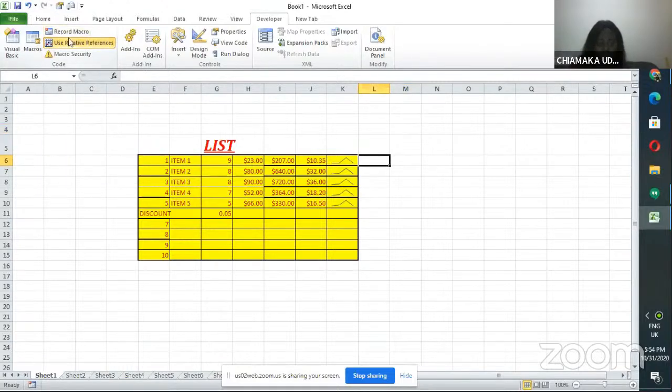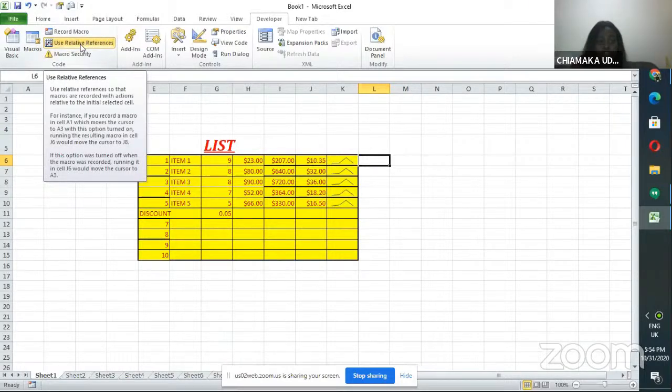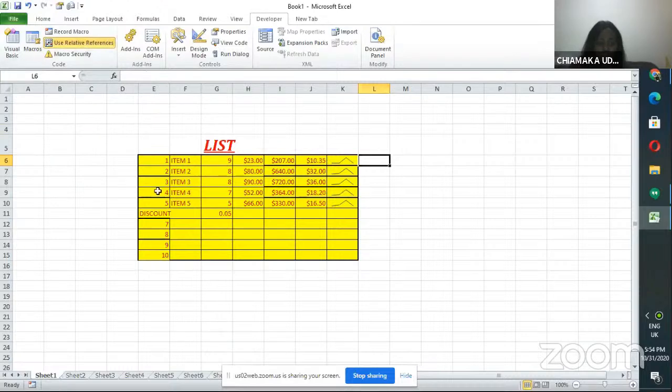Before you start recording a macro, you have to make sure that you click on this use relative reference so that it can paste on other cells. If you don't click on this, you find it difficult to keep running on that particular cell where it's recorded. You won't even know that it's running because you won't be seeing any change. I was saying about hand fill that can follow a series. That hand fill I did on normal Excel, you can actually do it here.